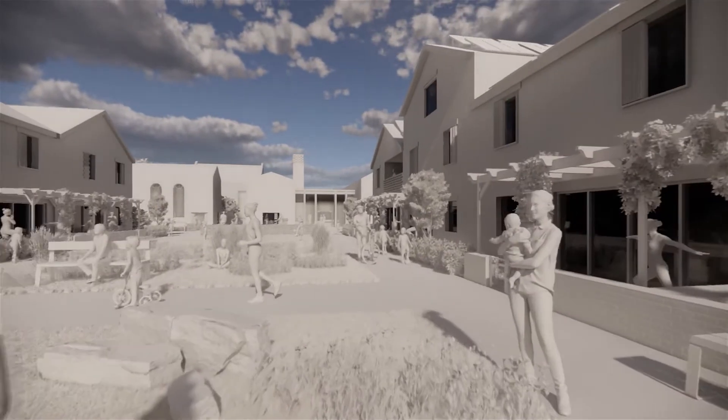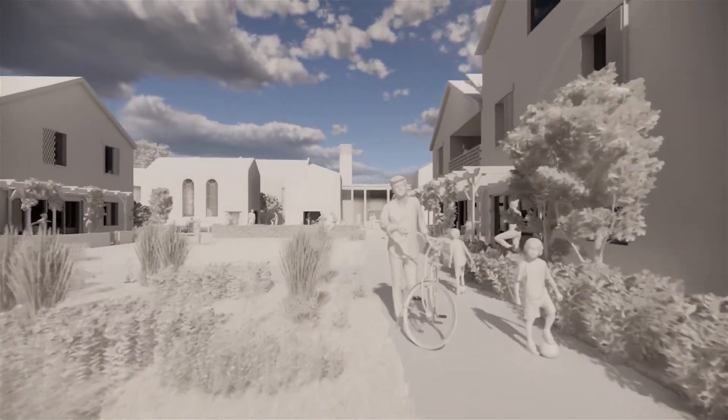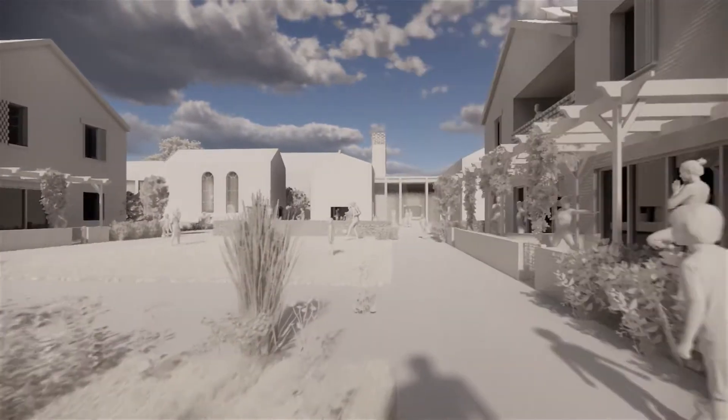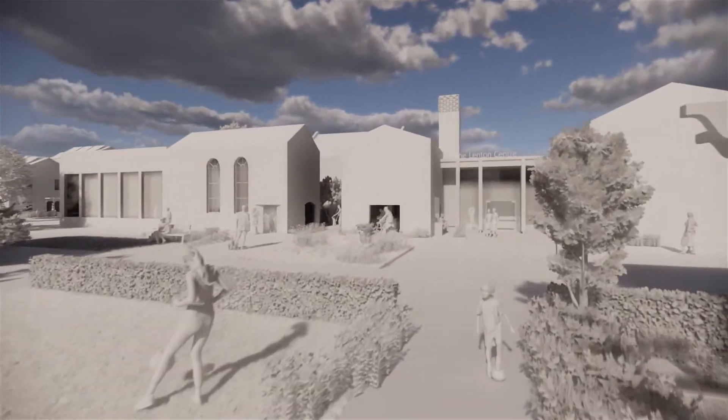Elsewhere in the scheme, I've created community gardens so that residents in the houses can interact with each other. It would be great to do all that sort of thing — community food, things like food banks and community eating. The idea of a community garden is brilliant — that would be fantastic.